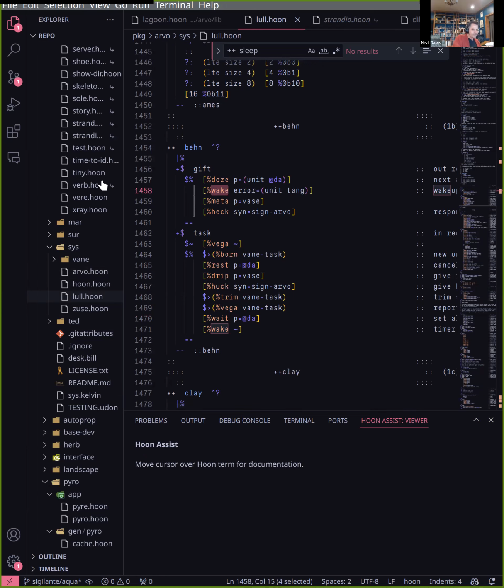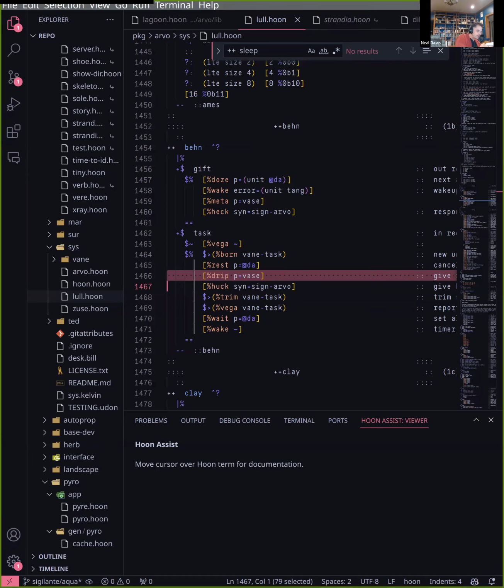The other weird one is a drip right here. A drip is actually a way of, if you're getting something back from, let's say the example in the notes, I think, is Clay gives an app. Clay wants to return a value to an app. It wants to give a gift to an app.